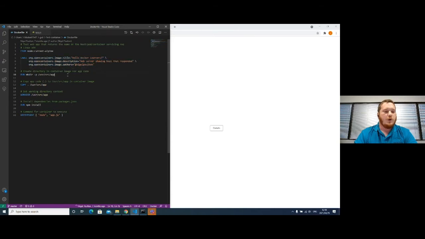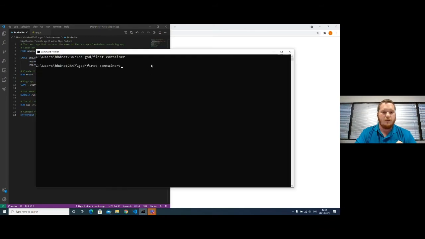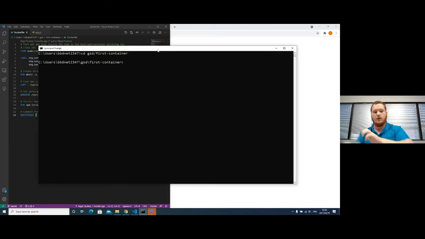Here, a directory is created for the source code. All of the source code is copied into that directory, and that is made our working directory. And over here, our dependencies are being installed, and finally, the command is given to run app.js using Node. So now that that's out of the way, I can try and go through the demo, very quickly.